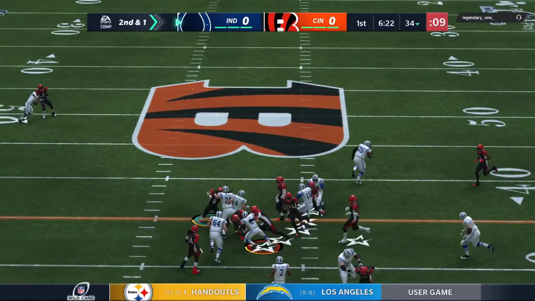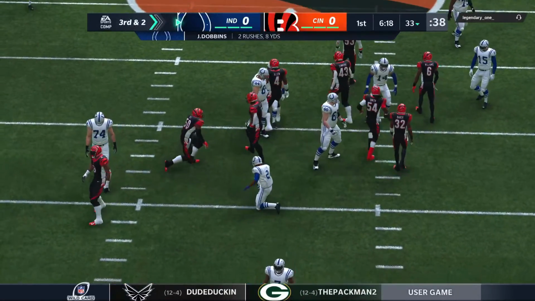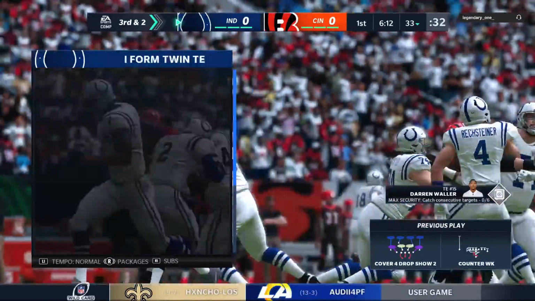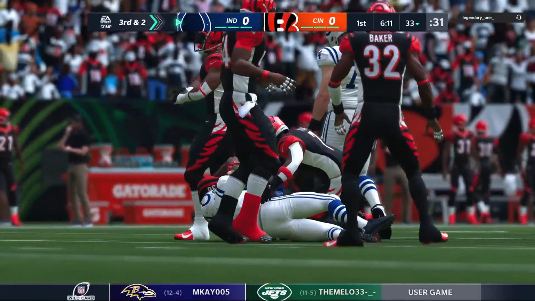On the counter now, it's Dobbins. And he is met in his tracks behind the line of scrimmage. He winds up giving a yard back there, and now it's third and 2. Nice play right there to stop him behind the line, but I want to see how this defense continues to play him here in the first half.